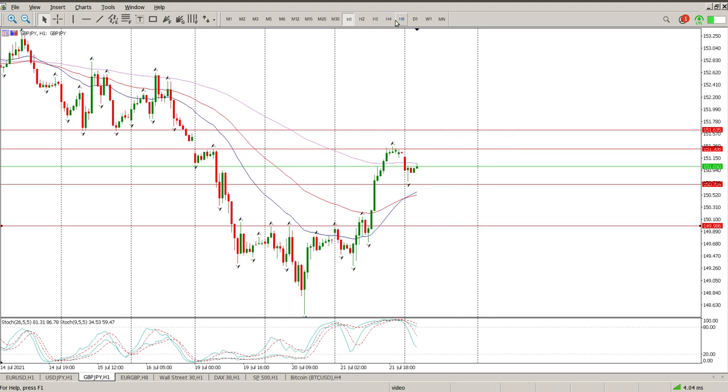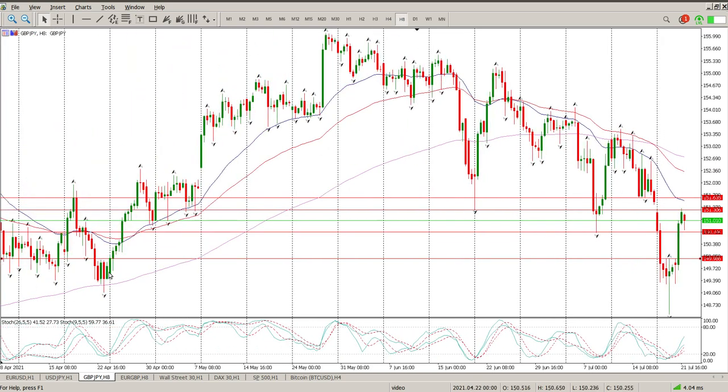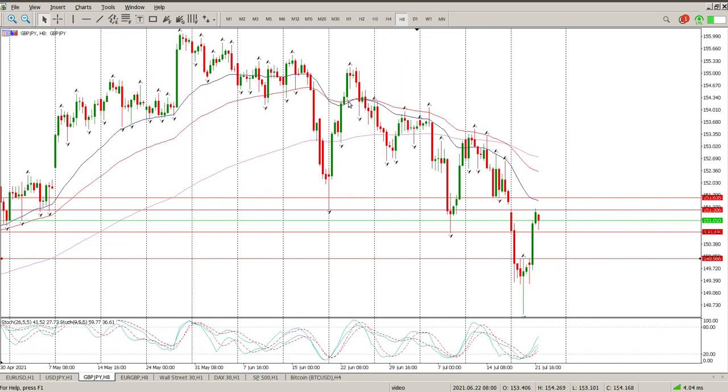151.635. Now, why I would be taking profits so early is we are still in a downtrend on the 8 hour, and it has actually been a strong uptrend, and now this has been a pretty volatile attempt to get back into that uptrend. But I suspect we'll probably sell off somewhere up here, and if we do get through this level, then you're looking for the next level up, which is 152.310. So first target area is 151.635, and if we get through that, then you're looking for 152.310, and that would set up opportunities to sell on the 8 hour.